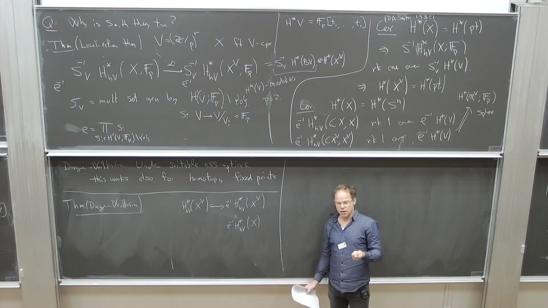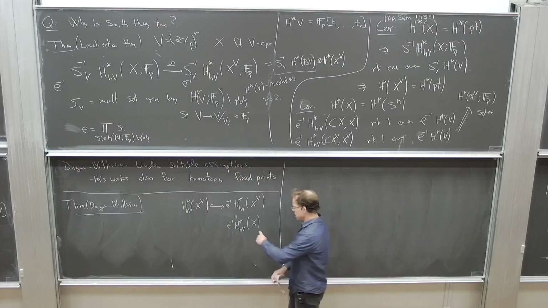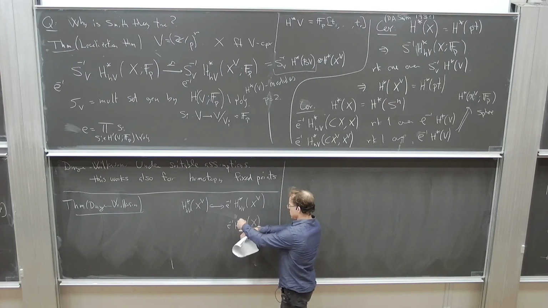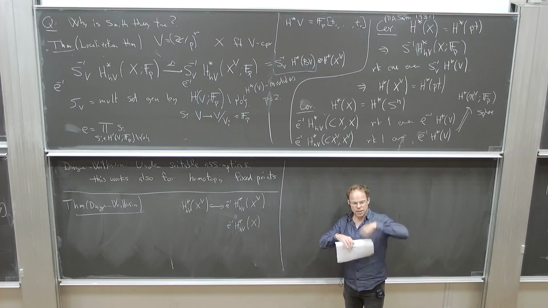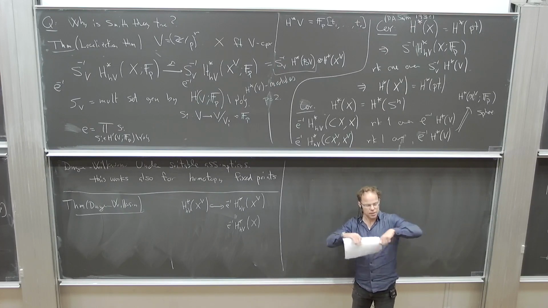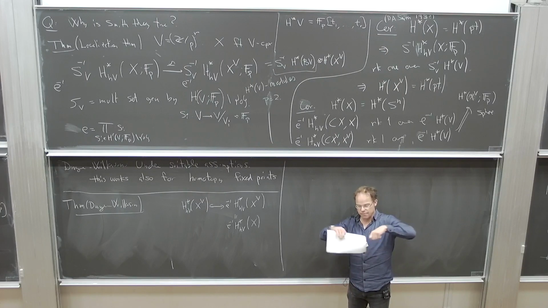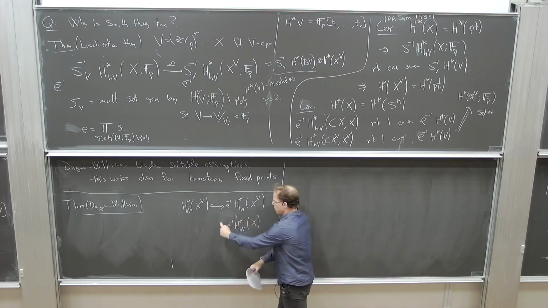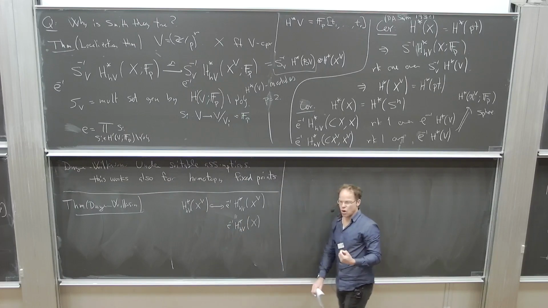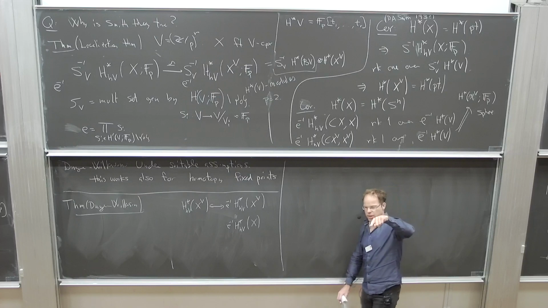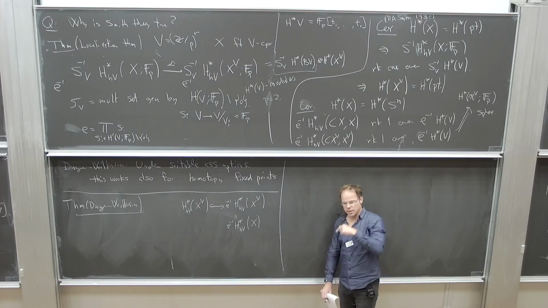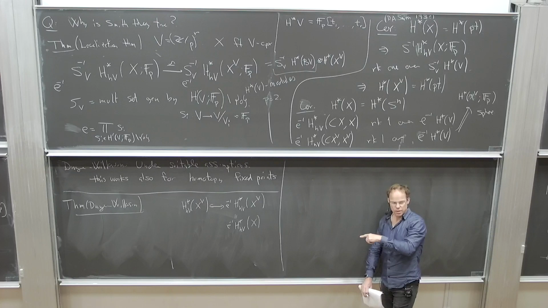It does have an action of the Steenrod algebra because this thing here has an action of the Steenrod algebra, and because I have this element, I can extend the action of the Steenrod algebra just by using the Cartan formula. So I have an action of the Steenrod algebra on this, but this is no longer an unstable action. If you have a class in a space, it has a property: if I apply a Steenrod square of dimension bigger than the degree, then I get 0. And this need no longer be true here.